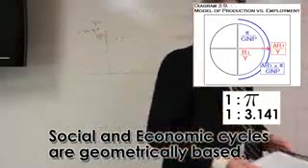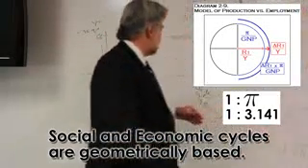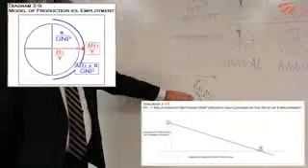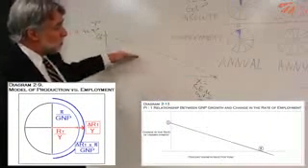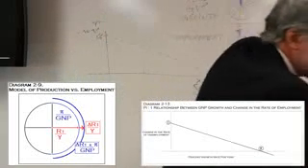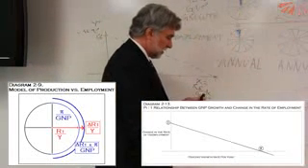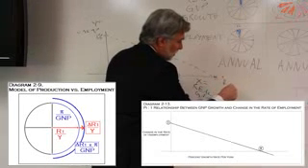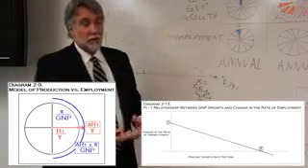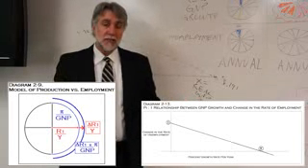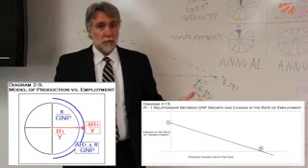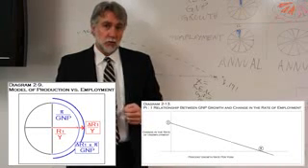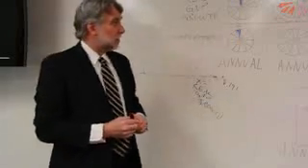Now, in this second paper, the idea is that if we can demonstrate that the ratio of unemployment to real GNP growth is not 1 to 3 or 1 to 2.7, but actually 1 to 3.14, if we can demonstrate that, we have shown something that is really rather key in terms of the very nature of reality. How is it possible that an economy with 300 million people over 200 years can actually generate geometric ratios? How does that occur? How can you actually describe that in the data?